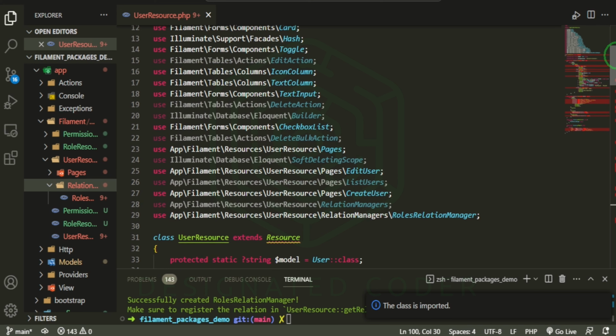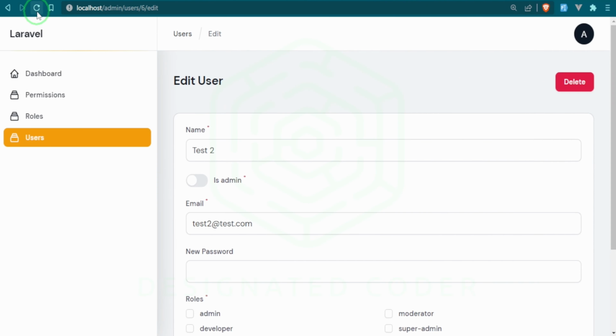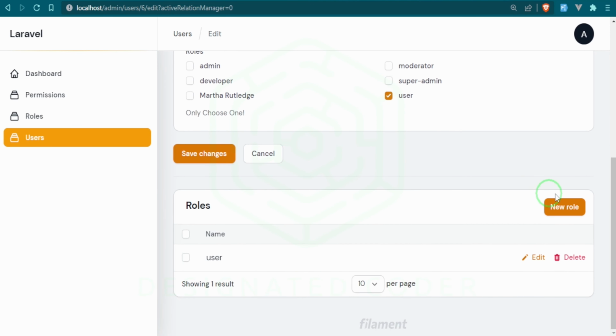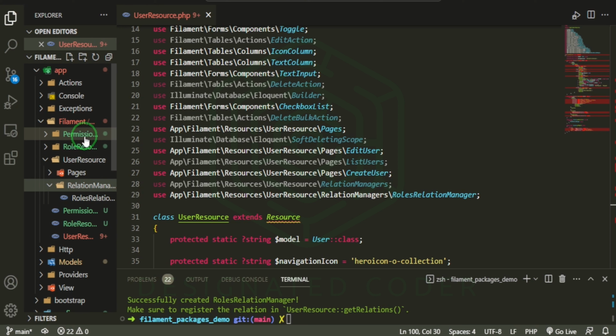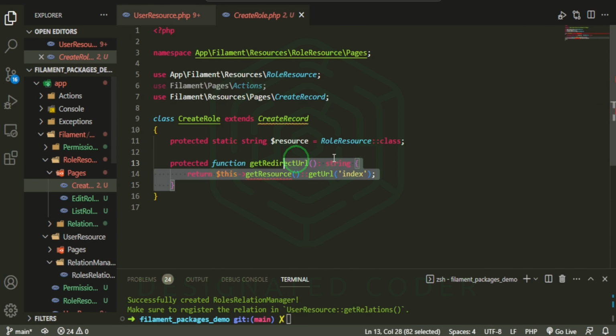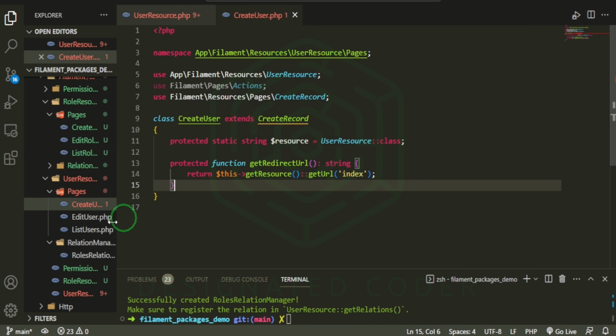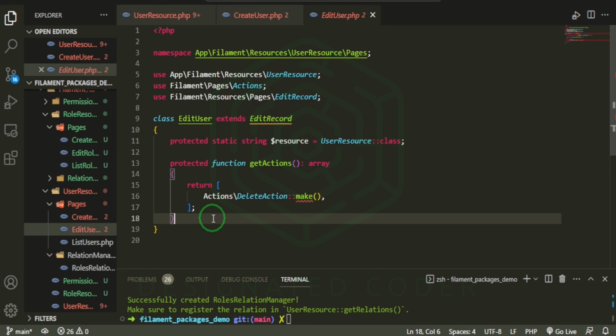So as you can see, we've imported a lot of things, but let's make sure that that has been imported and that the page is good. Okay, great. So if we go down here, you see that the roles relation manager has been put into the page. One more thing that I want to do before we go. In the user create and edit page, I also want to add this redirect. So we'll go add it here. And we'll also add it here.